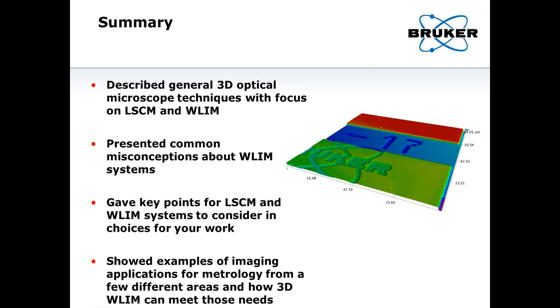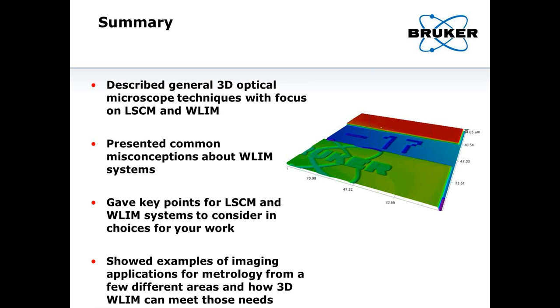And then I tried to give some key points for understanding how to choose between, or understanding the value that comes from choosing between, these two different types of technologies. Where there is capability for both, they both are great instruments to use. When there are speed considerations or large area considerations, we really feel that the white light interference system is a better choice to enable accurate measurements over a wide area. Also, when wide area measurements with high vertical resolution are required, it is a great benefit to go with a white light interference type system.